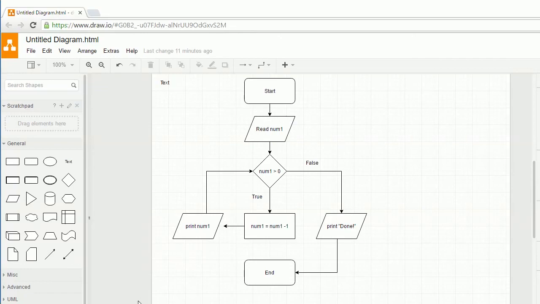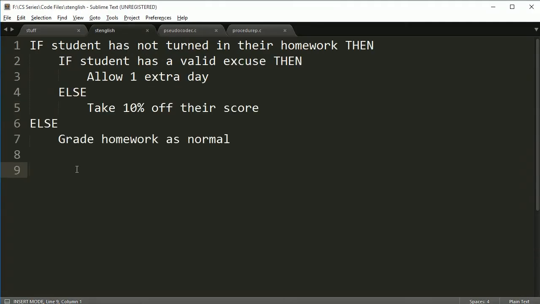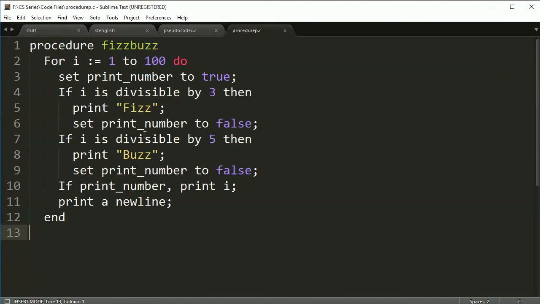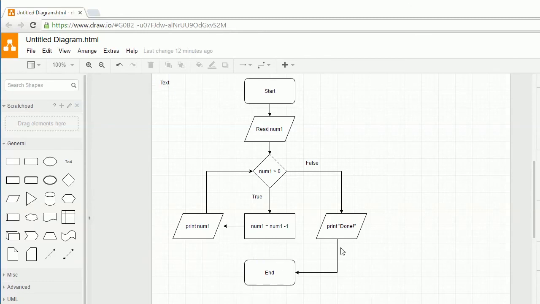So coming back here, while this language doesn't really have many rules except for if, else, looping and some stuff like that, in pseudocode, you can kind of make whatever you want in here as long as you follow some of the basic rules for C or Pascal or whatever. The thing with these diagrams is it really is a set way, a one way of doing it. And depending on the field you're working in, these boxes might have slightly different meanings. But in software development, if you look at one person's flowchart and you look at this box or this box or this box, those boxes in anybody else's flowchart should be for the same things.